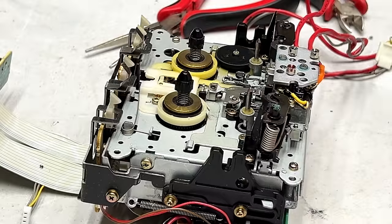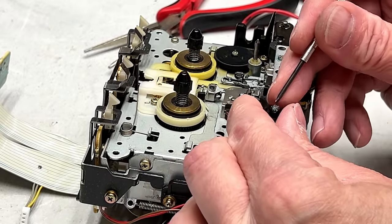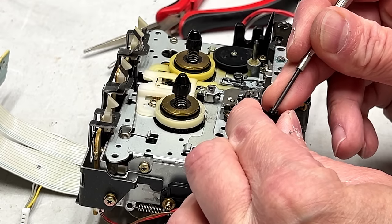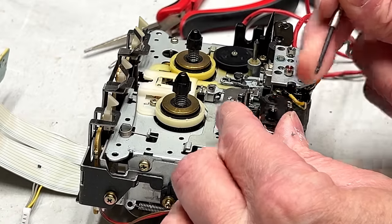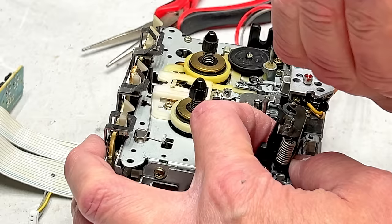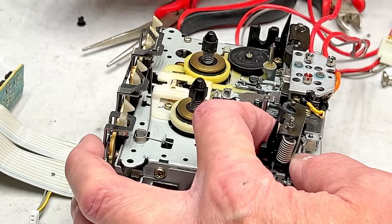Thankfully, I've got the alignment gauge, and I'm just gonna try and pick some of this old paint lock out of here so it's not interfering with the threads or anything. I think we're okay on this one. I should be able to reuse this. And the nut appears to be fine with no signs of any cracks.